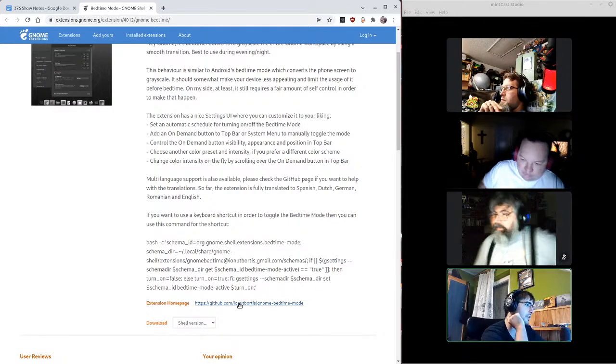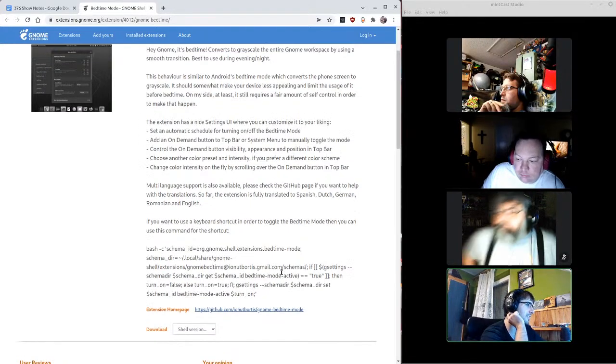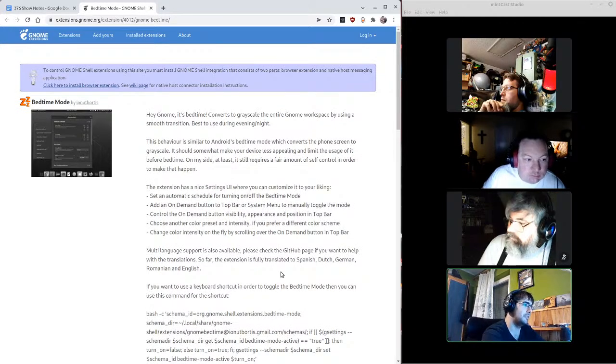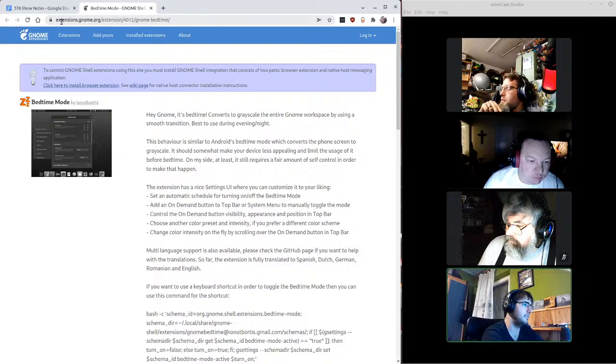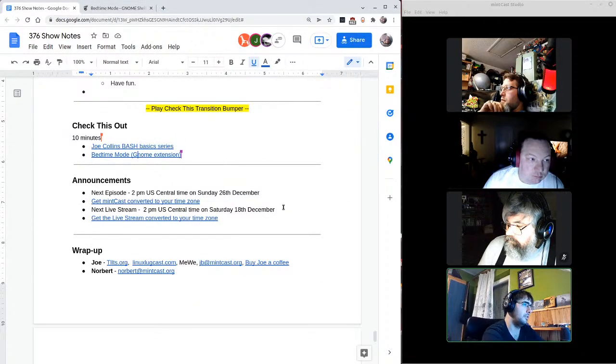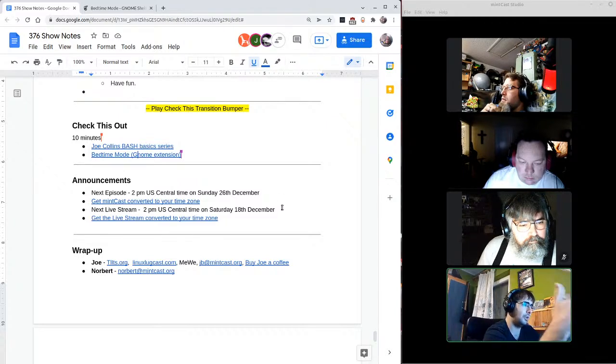But I found a different use case for it that is quite the opposite. There are various blue light filters, and I think GNOME also has a built-in one to reduce eye strain when you're working at night in the dark. But even with a blue light filter turned on, it doesn't get rid of all the blue light. It just reduces it, which makes some things on the display look kind of weird or bad. But I realized that if I enable both the blue light filter and GNOME Bedtime Mode, then it first applies the Bedtime Mode and turns everything into black and white. Then it applies the blue light filter on top of that.